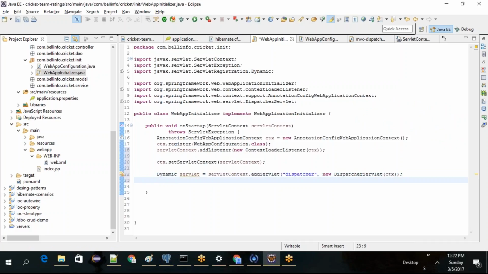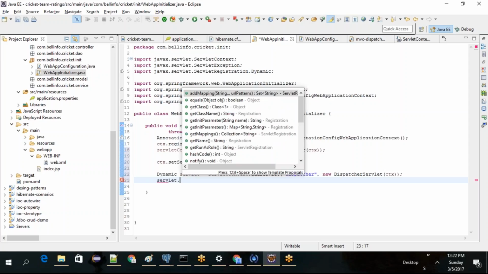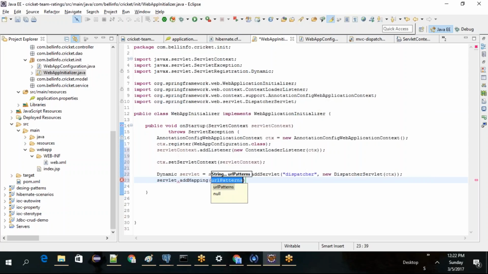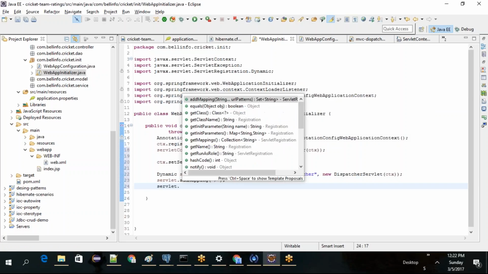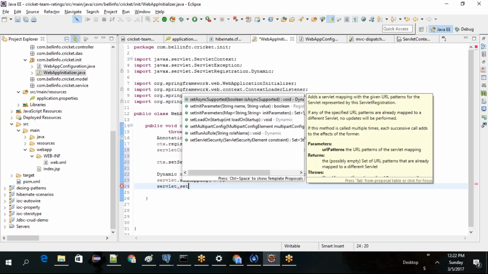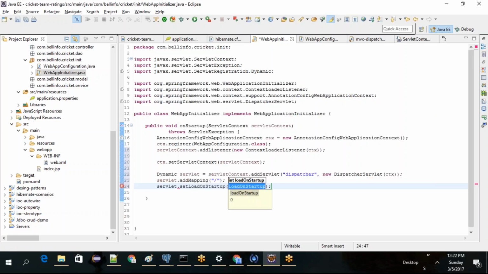And then you need to map that dispatcher servlet: add mapping, URL mapping is slash, and servlet dot set load on startup 1.